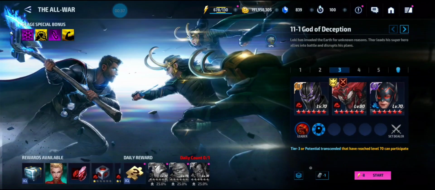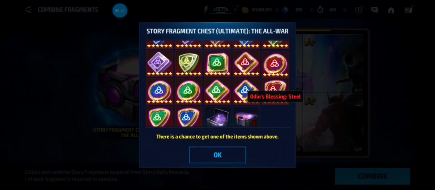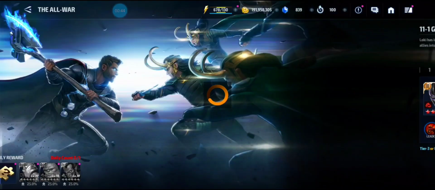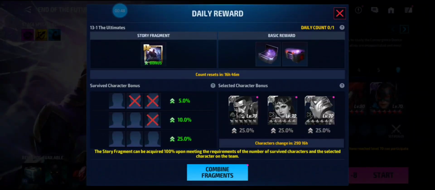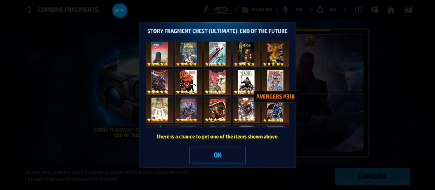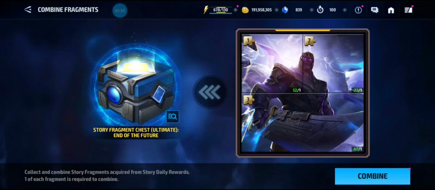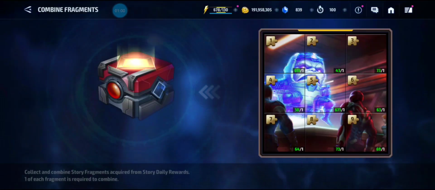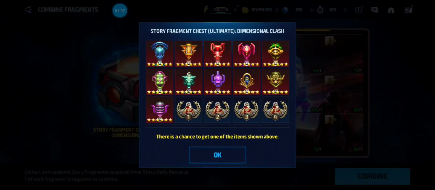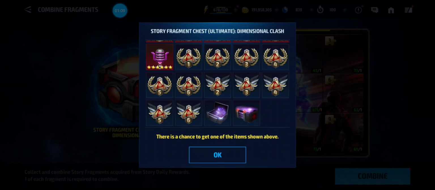And then for the All War, you get Odin Blessings, which is nice. And then you have the Future Ends Here, which you get premium cards out of these. As you can see, premium cards. And then for Dimensional Clash, you get CTPs. And you get type enhancement tickets also, which are great for your characters.